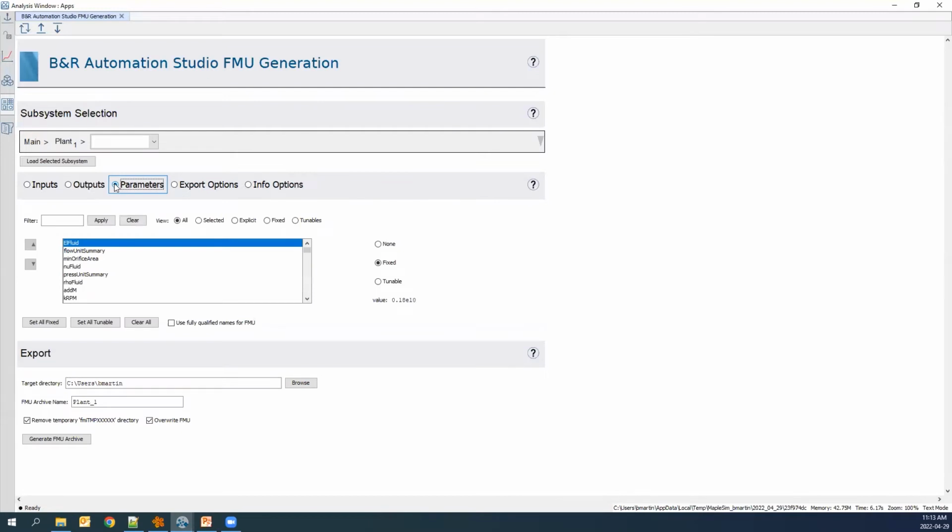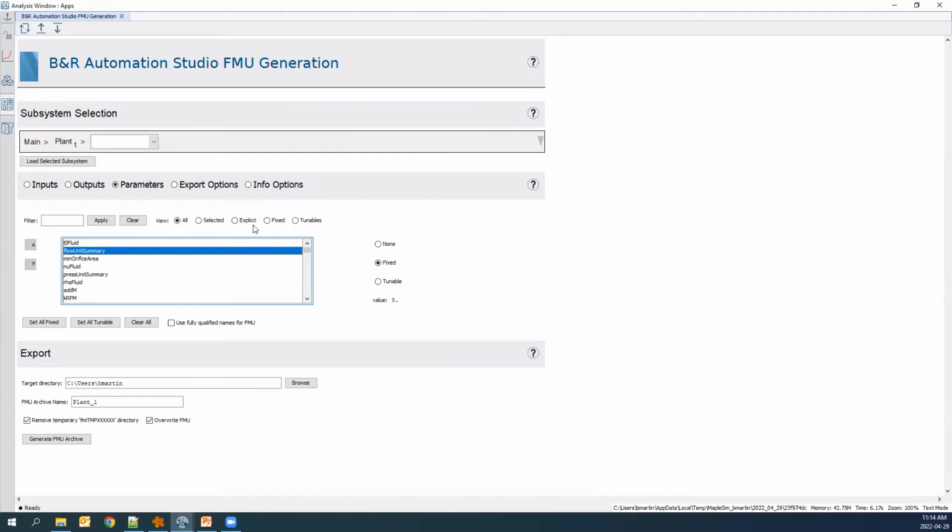I can go to parameters. And here there are just a couple of options that you can choose. You'll notice that as I select different parameters, there are three options on the right-hand side: none, fixed, and tunable. And this has to do with whether or not that parameter is going to be visible to you once you bring in the FMU in Automation Studio. Typically, you want to keep some things fixed, which means they just remain as is in the model. Maybe things like your fluid density. It's not going to change. You're always using the same fluid. It's better to not make it visible so that no one changes it or plays around with it mistakenly.